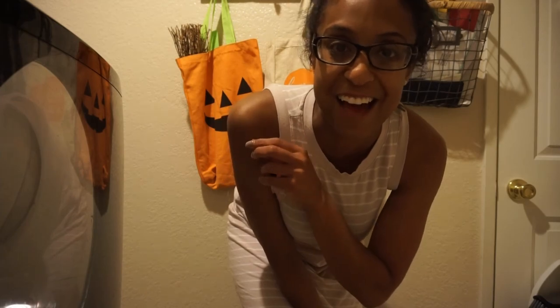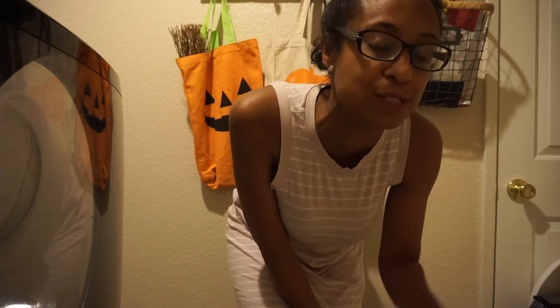And there's a load in there that, guys, I have had in there since last Sunday, in the dryer that I never took out. But so is life. So I'll get that folded. I'll go upstairs and fold that. But let's get this laundry put in. So at least maybe do one load tonight. Hopefully two, probably just one though. And let's get started with this laundry cleaning routine.